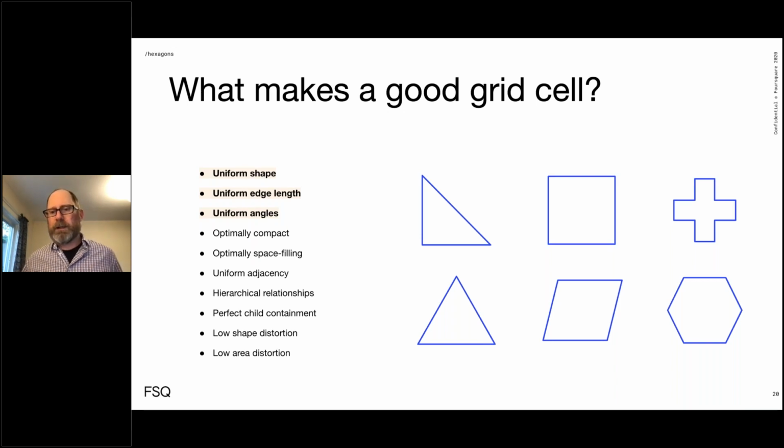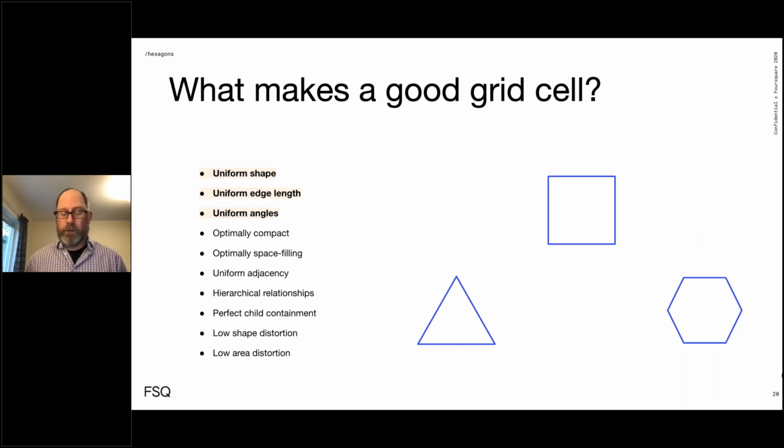The reason we want these things to be uniform is because every time you have things that are one way in one part of the cell and another way in another part of the cell, you often have to correct for that in different kinds of analysis. So we're trying to keep things as uniform as possible. And that already just brings us down to regular polygons. And then in fact, only to 3 regular polygons, because there are only 3 polygons that can tile the plane: the triangle, the square, and the hexagon.